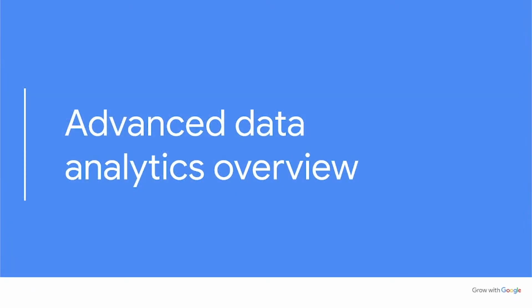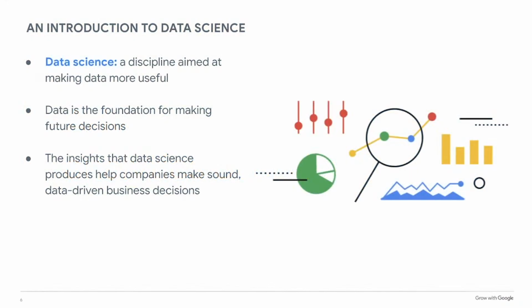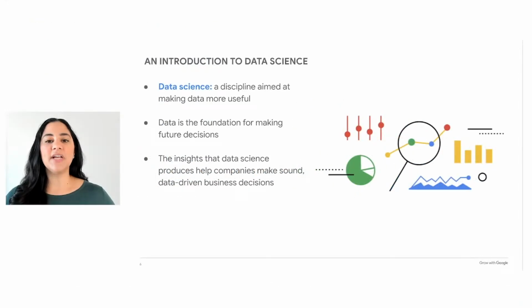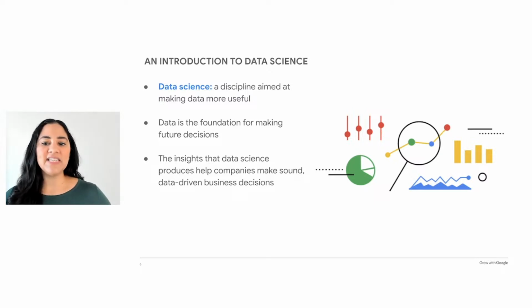Let's get started by discussing what advanced data analytics is and how the demand for these jobs continues to grow across many industries. Advanced data analytics is a field of study that falls under the larger discipline of data science. Data science is aimed at making data more useful. It produces broad insights that concentrate on which questions should be asked about the data, and it confronts the unknown by using advanced techniques to make predictions about the future.